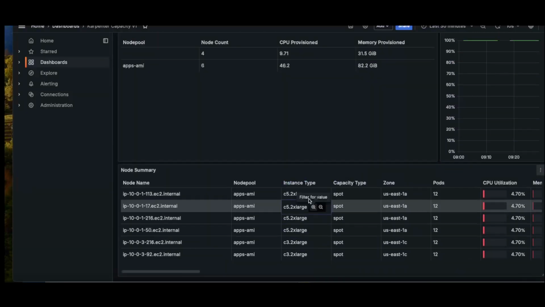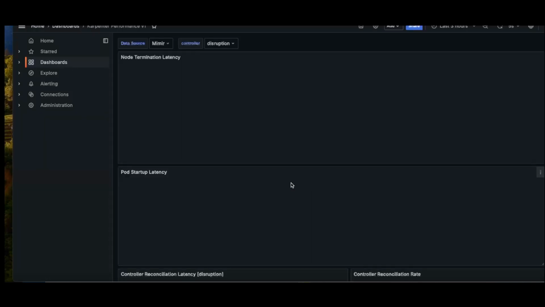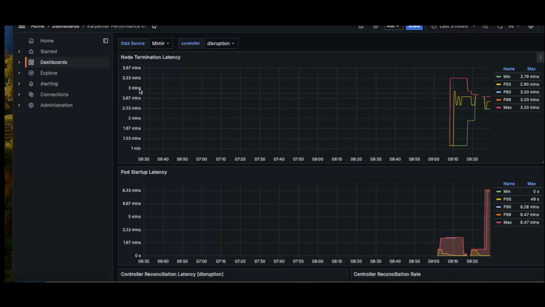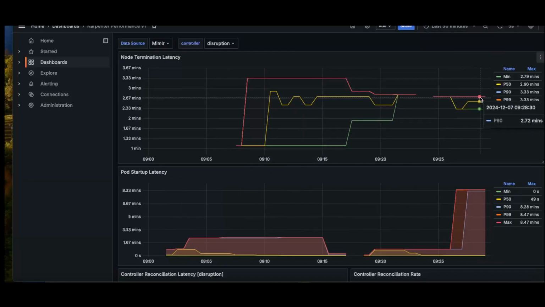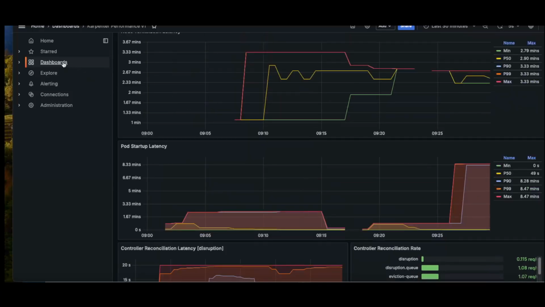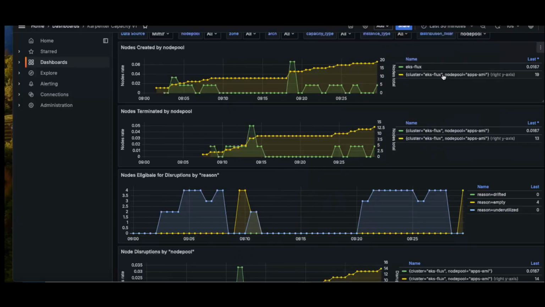These should be coming away. We could even use the other dashboard here to look at the latency for terminating. So let's go back to the other dashboard. Okay, so we're terminating some nodes.